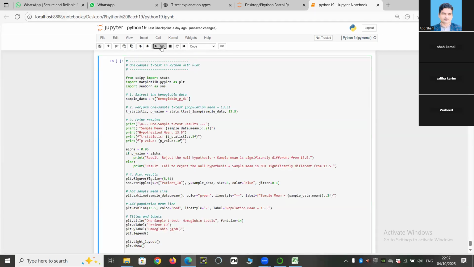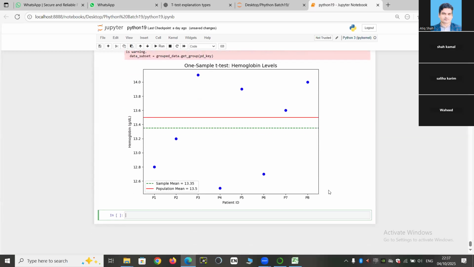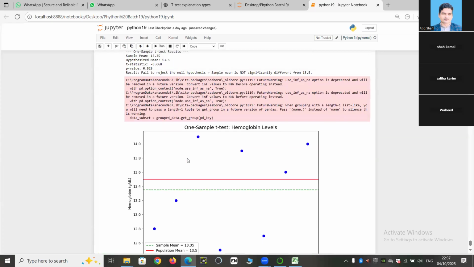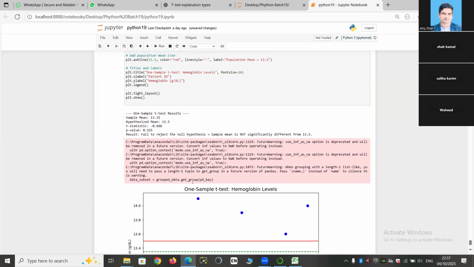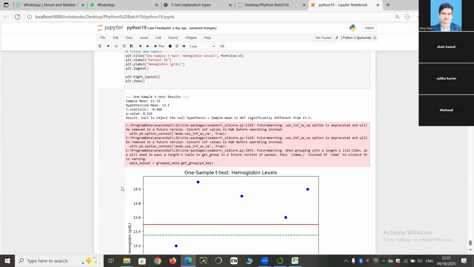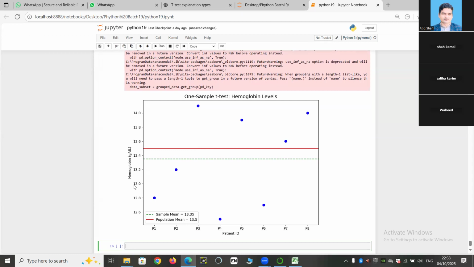Click anywhere and run. Okay, now above are the results in the form of paragraphs or findings like p-value, t-value, hypothesized mean, and so on. And here is its plot.